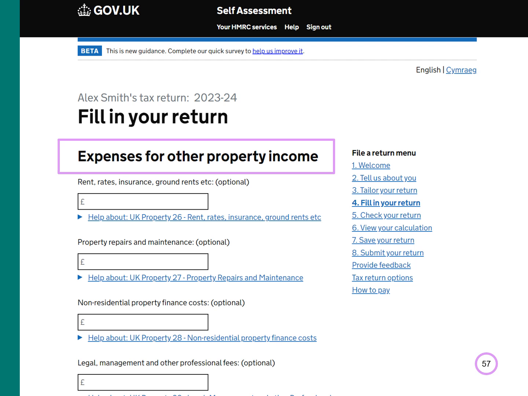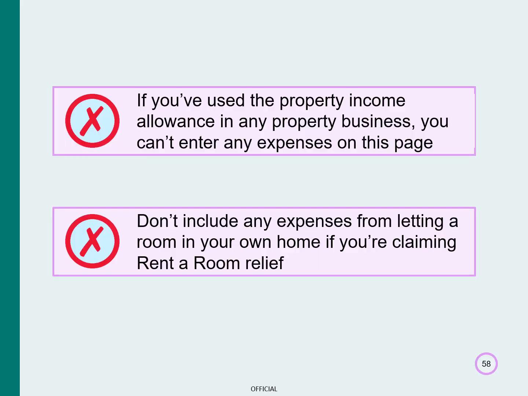This page is for any allowable expenses for your property business. If you've used the property income allowance for this or any other property business, you can't enter any expenses on this page. Also, don't include any expenses from letting a room in your own home if you're claiming rent-a-room relief.